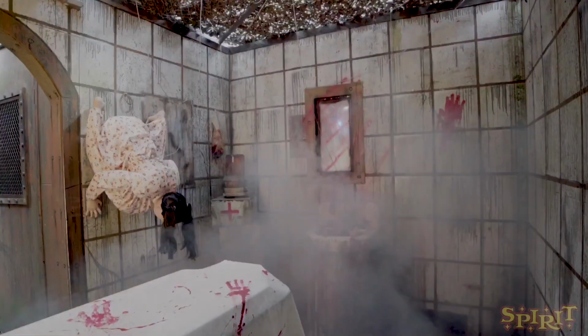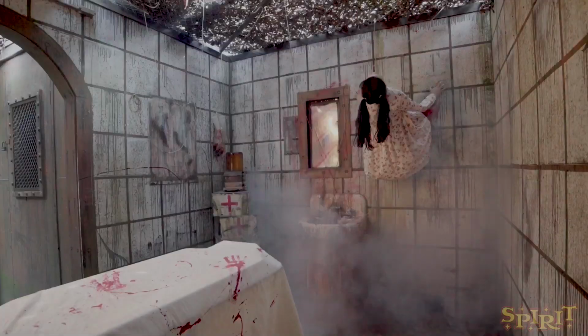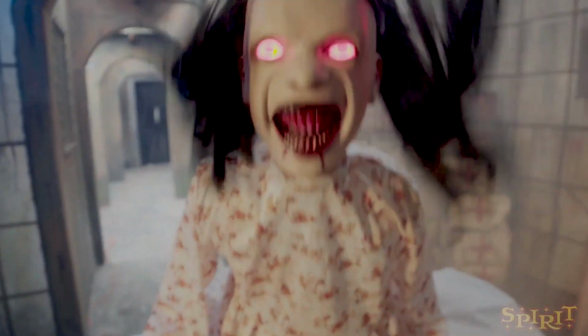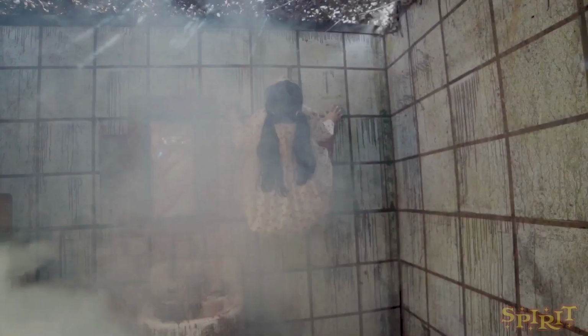Number 7 goes to the first sneak peek that we officially saw, Bloodthirsty Betty. So, Betty is this creepy girl that you can either set on the wall or on like a bed, and she pops her head up and screams. She's quite creepy and one of the scariest animatronics of the year. I've loved her ever since she came out. There have been some animatronics that have eclipsed her in terms of my favorites, though I have to say Betty is, for the price, a great steal.